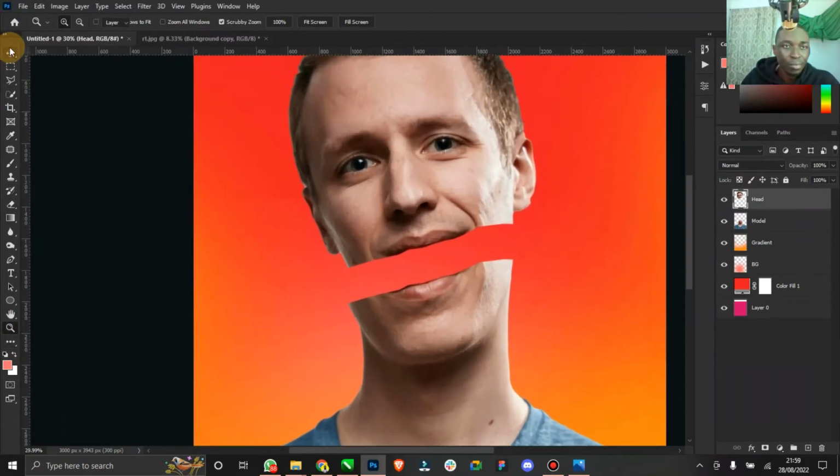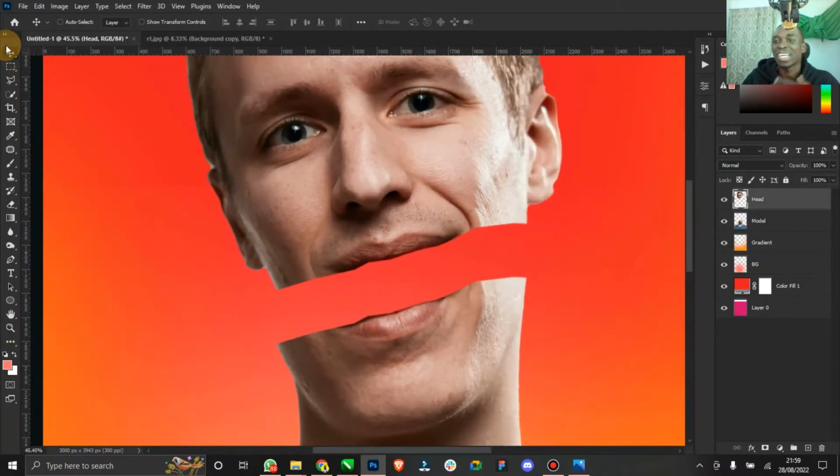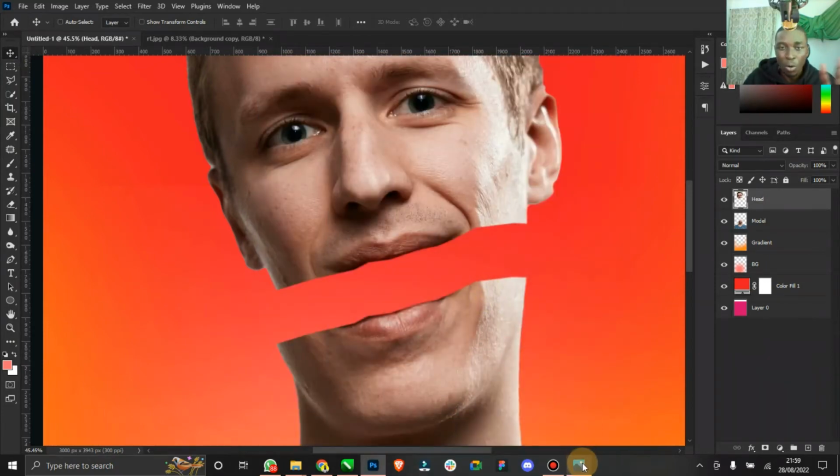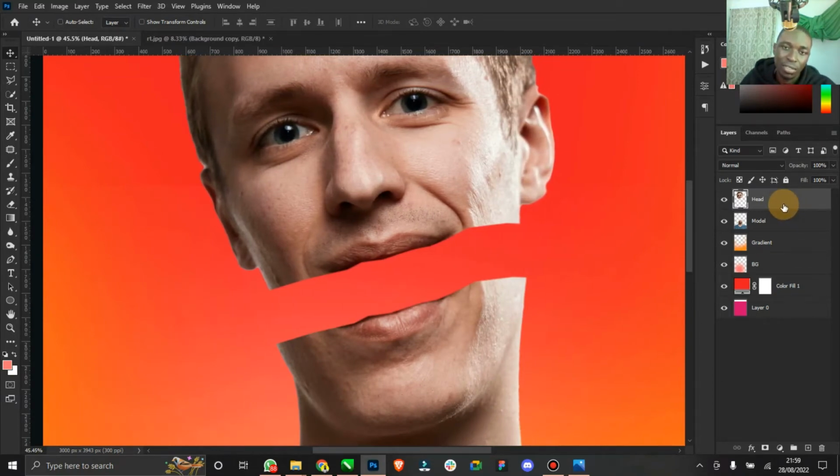So yeah, since it's a replication, we are not supposed to do it exactly like this, but this is just the idea, the concept. From what we are creating now, you'll be able to see how you can achieve other things. So let's just tilt the head slightly, just like this.